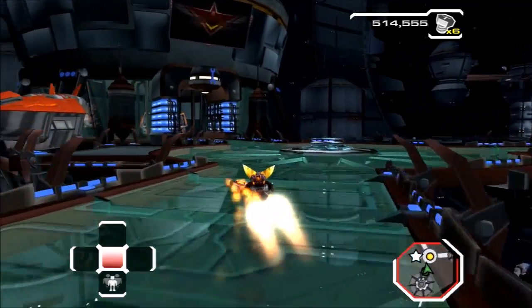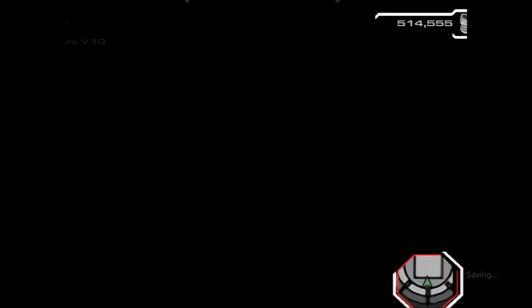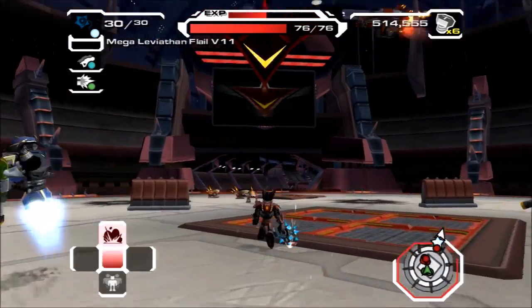We're just skipping through all these cutscenes because we don't need them. Report to the battle dome. Immediately. Luckily we were able to skip everything. So the Mega Leviathan, level 11.